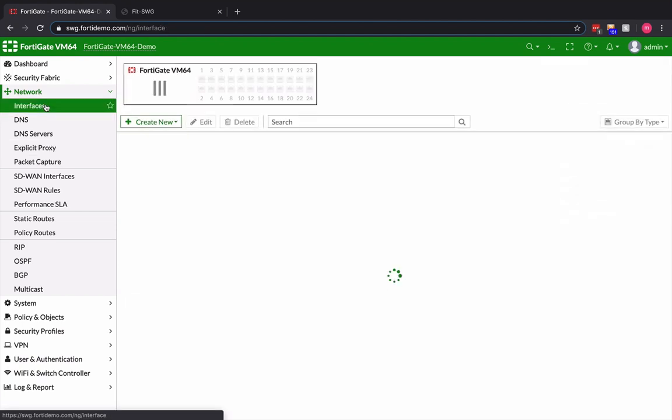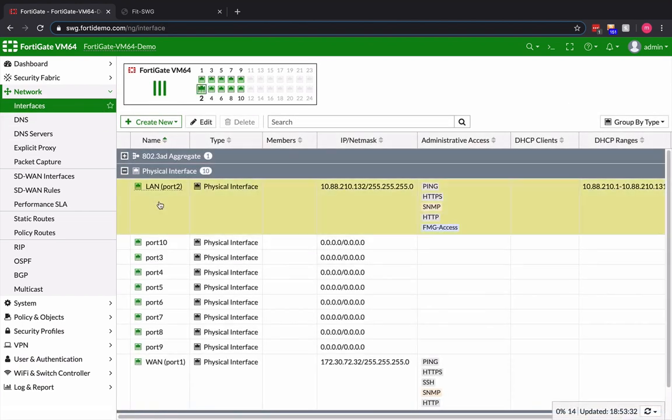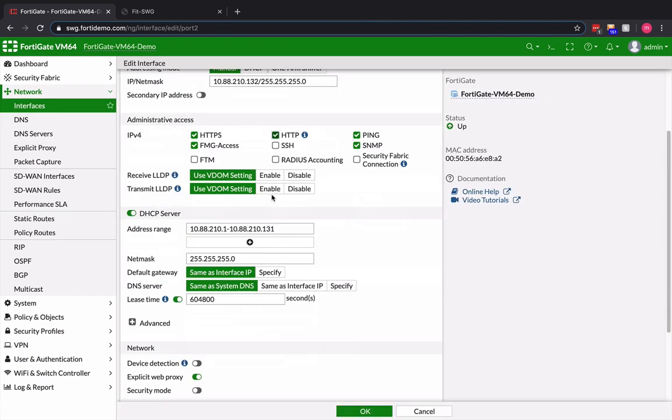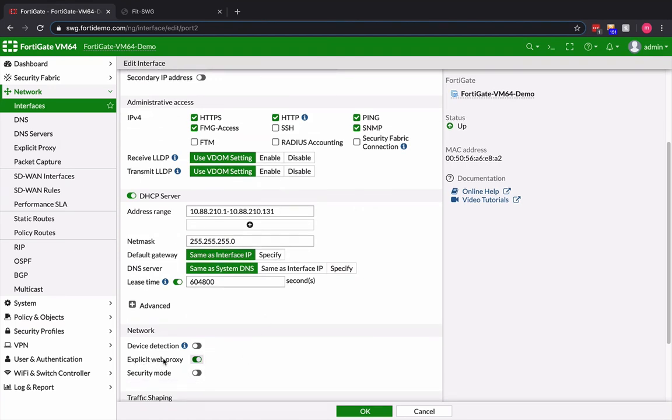Once that's done, you can check your interface, make sure that explicit proxy is enabled under Network, in the interfaces.